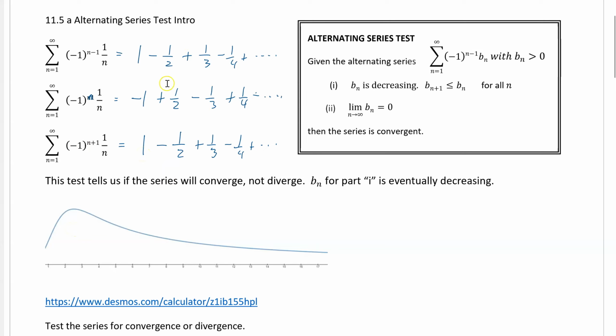All right, so these alternating series have a converging test. And so we have our alternating series here. And so the b sub n is the thing that we are multiplying that negative 1 to. That b sub n has to be positive, and it needs to be decreasing, which means the next term needs to be smaller than the previous term. And then the limit as n approaches infinity of b sub n also has to be 0. So if these conditions are met, the series converges. The test does not tell us about diverging, only converging. And b sub n technically just needs to be eventually decreasing.